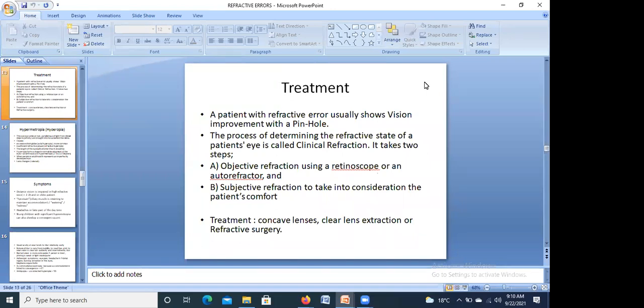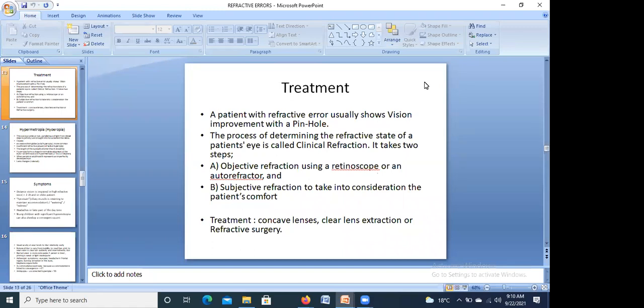For those who are already rotating in the clinic, they have been to the refraction stage, and they have seen what is done in objective refraction. You can do what we call retinoscopy, or you can do an automated refraction. All of them are within this clinic. So when you come here, take interest to see how they determine refraction by using a retinoscope, and how they do refraction using an automated machine, what we call an autorefractor.